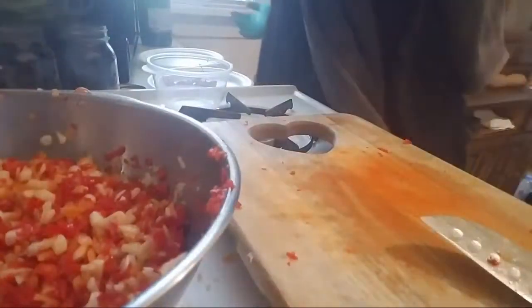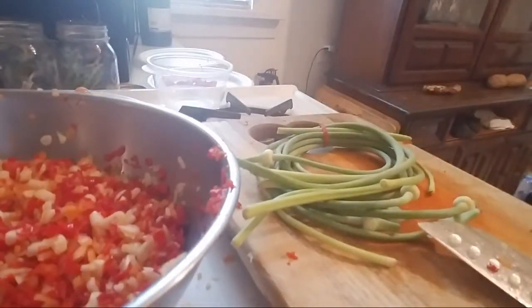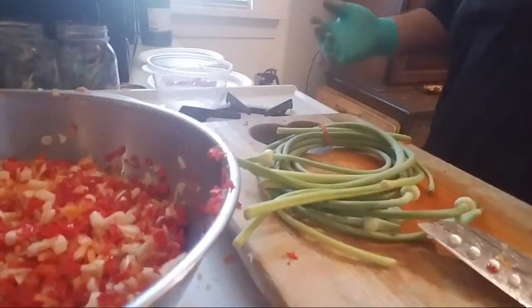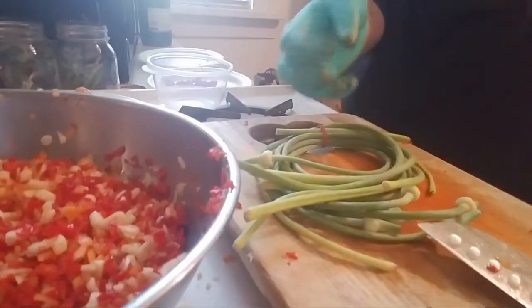And let's see, we're gonna use, bang. Do you know what that is? I'll give you a second. Look at it. You tell me what that is. That's right. I don't know how you guessed it, but that is garlic scapes. When you're growing garlic, that comes out of the ground when the garlic cloves and the blossom is still in the ground.